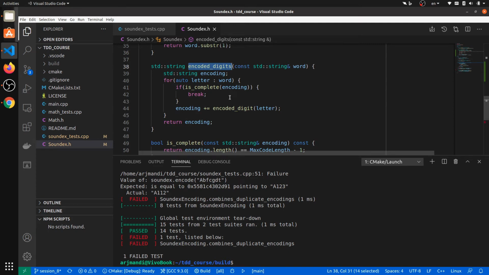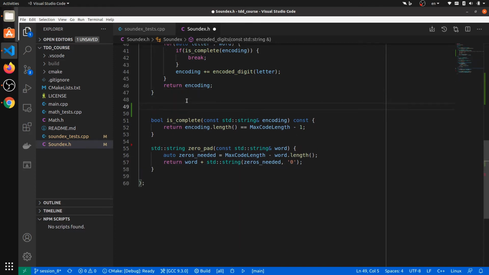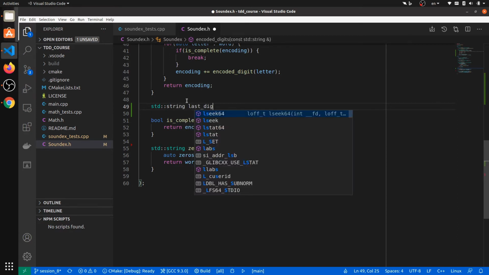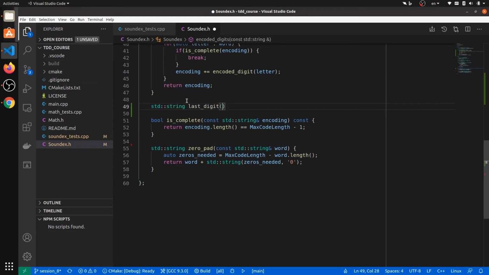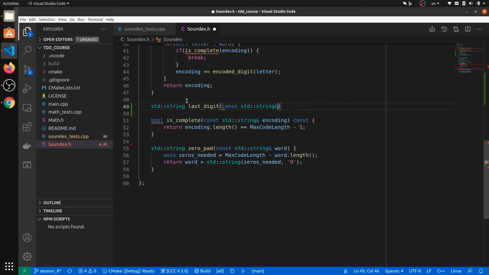We can implement a new function called last digit. It should take a string as input.